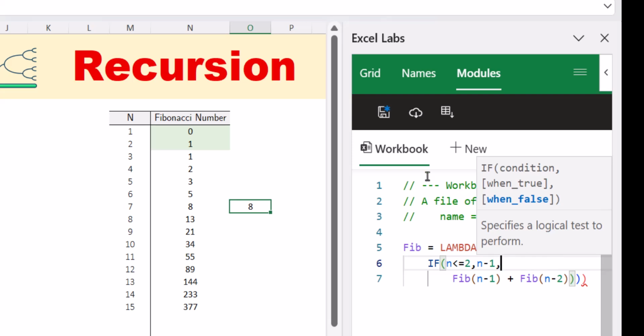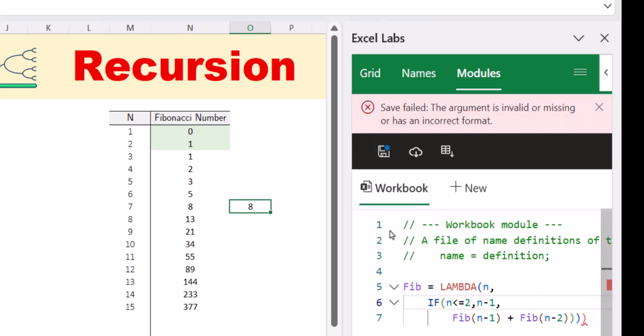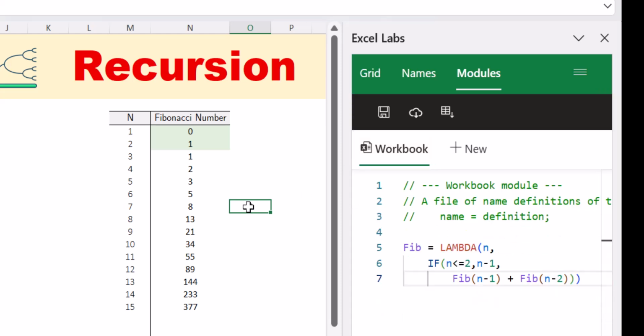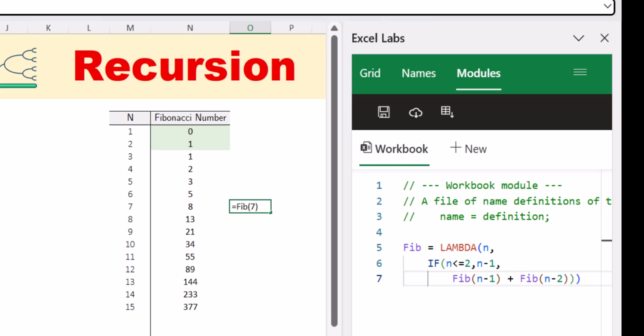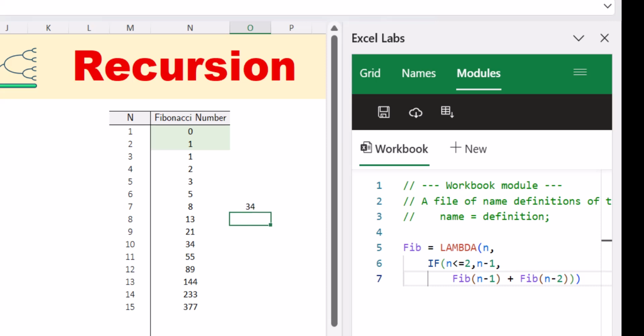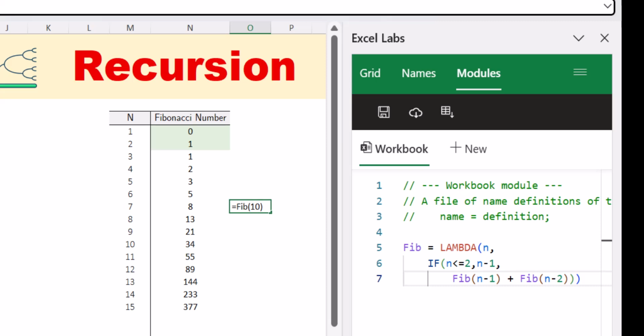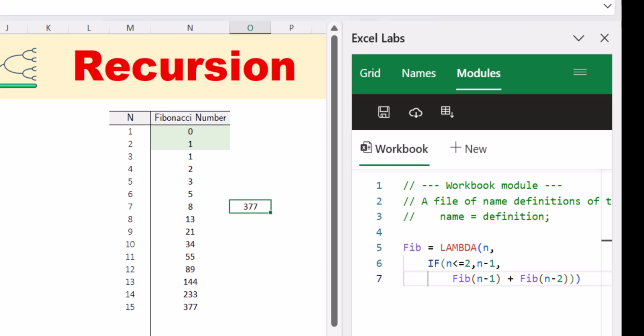Okay, so let's save this. We have one bracket extra here, so we have to remove that. And now if we save this, you can see that we have the same result here. If we change this to 10, we have 34 here. If we change this to 15, we have 377 here, which is the same result that we have here as well. So this is how, using recursion, we can find out the nth Fibonacci number.